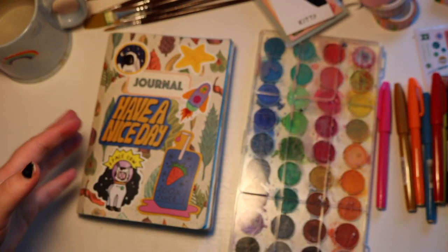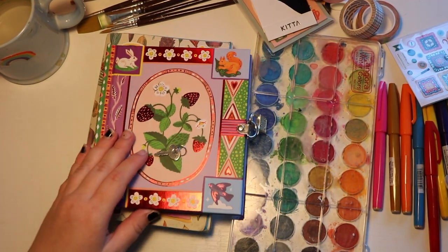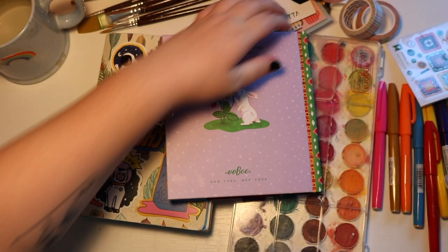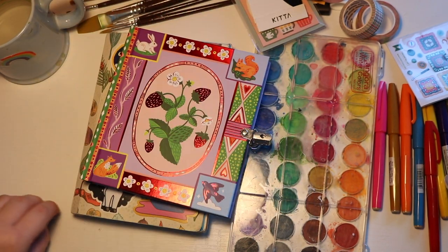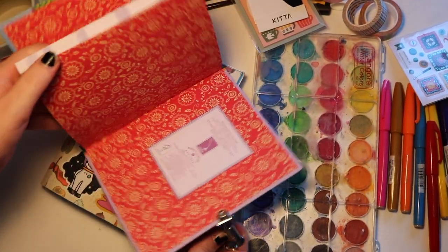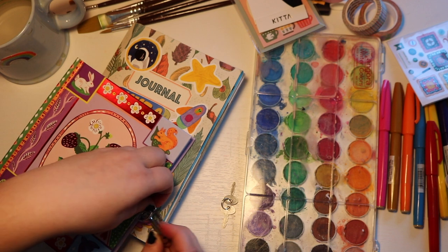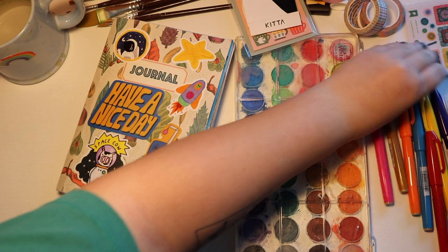I also just got a new journal today that I want to show you guys because I'm so in love with it. It's actually like a locket journal and it is so beautiful. It even says journal on the side and the back. The brand is Eboo from New York. Let me show you the inside as well — it is so beautiful, look at the pages. It is so pretty and I'm just in love with this journal. It also just makes me feel like a little kid with the little locket.